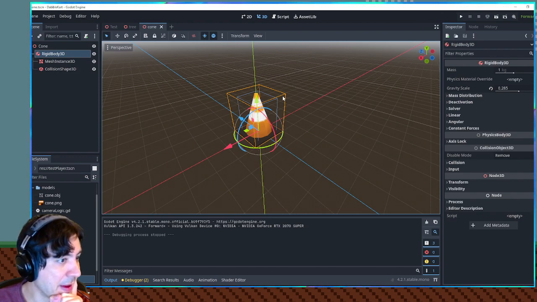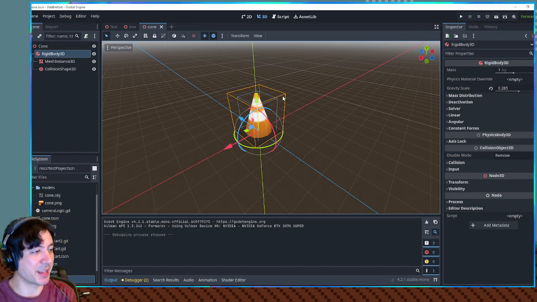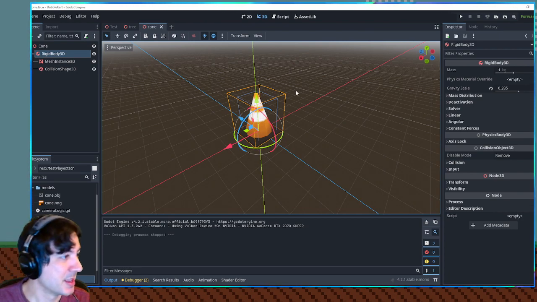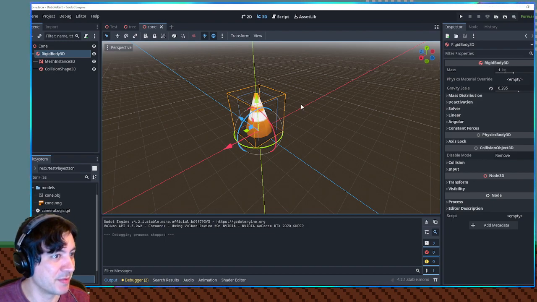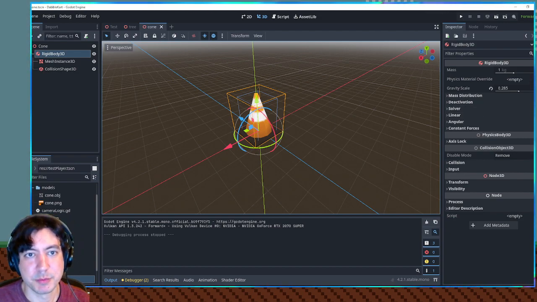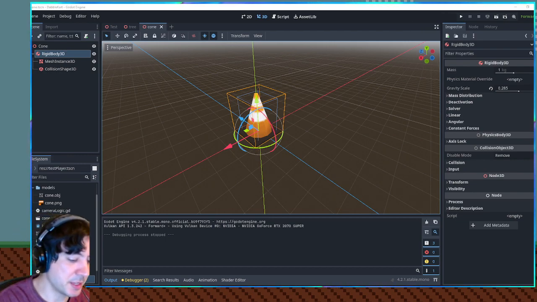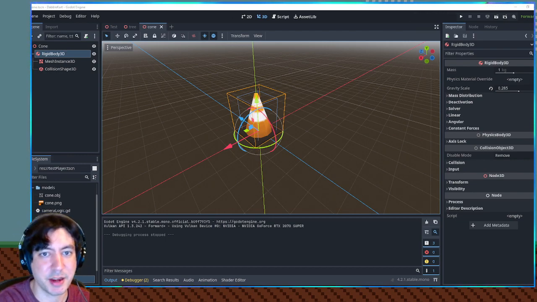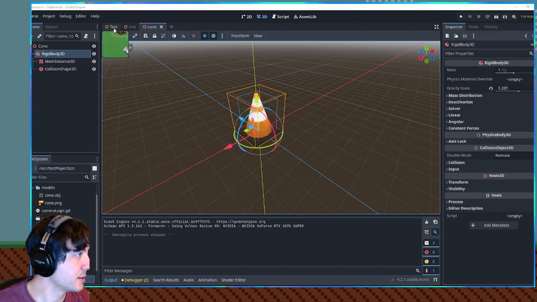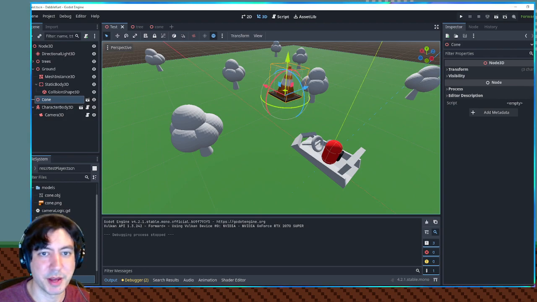So how do we deal with that? I guess it's not super important, but I do want to have a cone that you can bonk into and happily plow through a set of them, and they do a wonky little fly away animation. But yeah, it might be specifically because it's a character. What did I say? Character controller, character body? It's a character body.